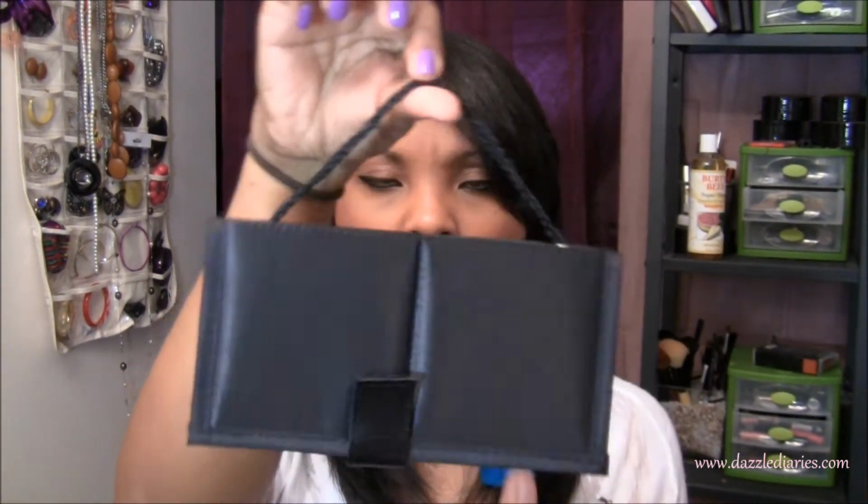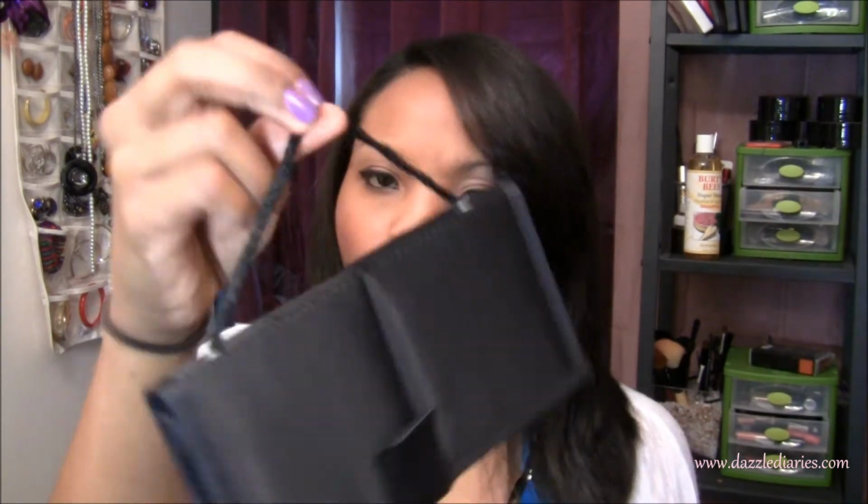I don't have it like that because I have brush containers that I just stick the brushes in. But I think it's really great for traveling. I think it's really convenient because you have a little pouch for all of your face brushes like this, and then I also have another one for the eye brushes. So I think this is a really great little thing. There's a little handle. I don't know who's going to walk around like this, but you never know. So why not have a little fun feature where you can hold it.